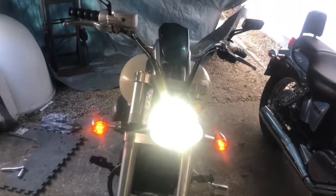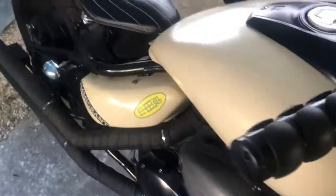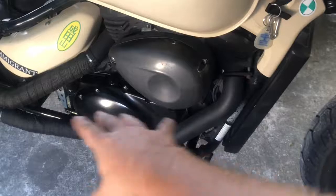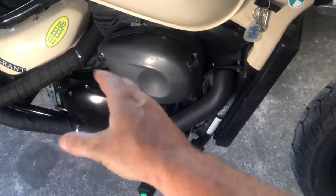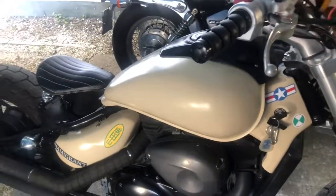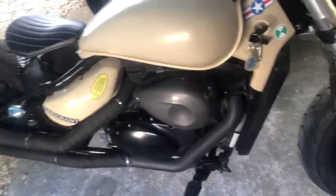Well, there she is. I'm going to go ahead and suit up and take it for a ride. Thank you guys for joining me on this. I hope this helps you in your oil change adventures. It's very simple. I even changed the clutch myself on this. That's actually really easy to do, really fun. Just take these off, this comes off, and some things happen in there, and boom, you've got a good clutch. Adjust the cable. It's all good. Working on bikes is very simple.